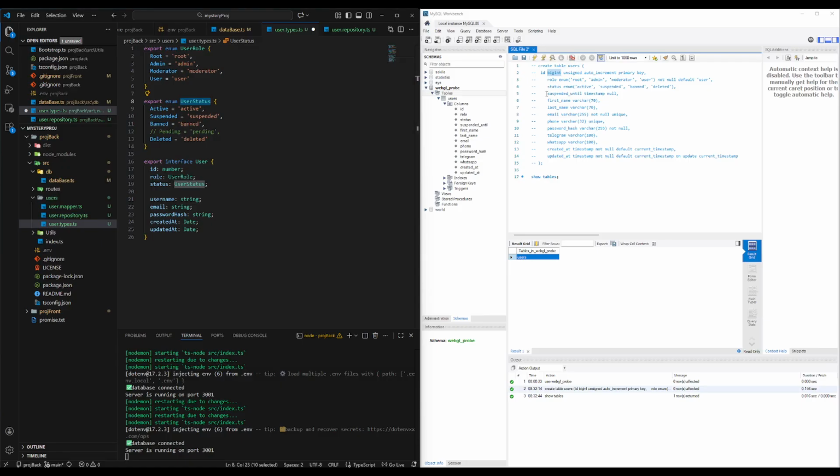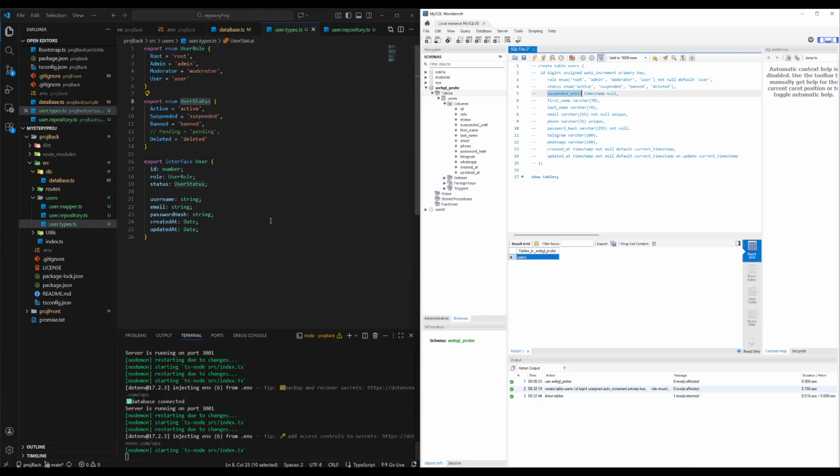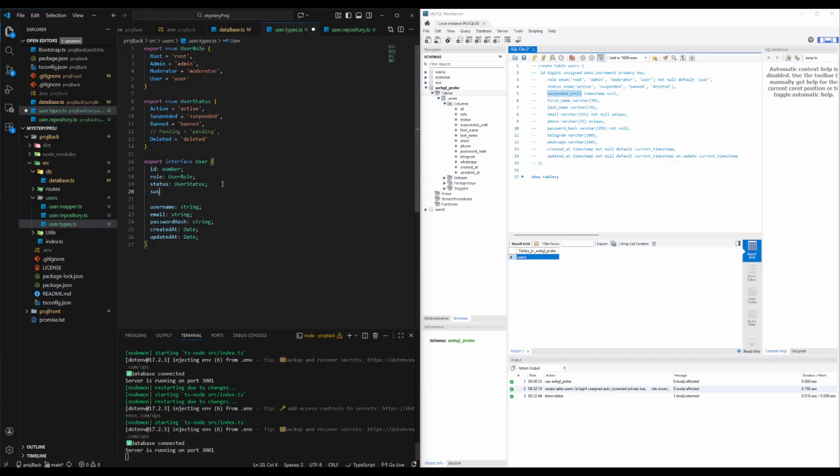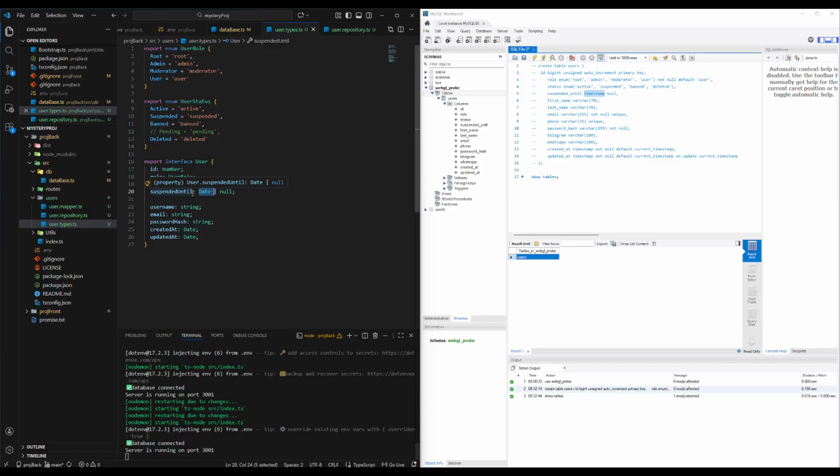Then we have suspended until. I don't have it here, so it missed it. Suspended until, date or null. Yes, it's right. That's what I would expect. It can be null, and it is a timestamp, which is a date. Okay, so first name.